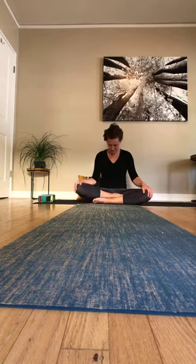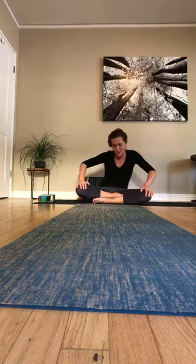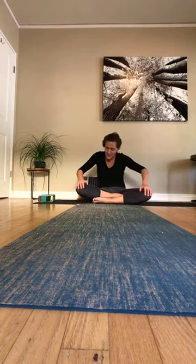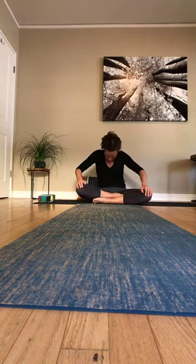We'll just do some gentle shoulder rolls forward and back. Switch directions, just starting to ignite and send signals to these different joints. And then we're going to really focus here on kind of the abdominal region and just do some nice little abdominal circles, maybe five in each direction. You can kind of pull the belly in as you angle back and push the chest forward. When it feels good, you can change directions.